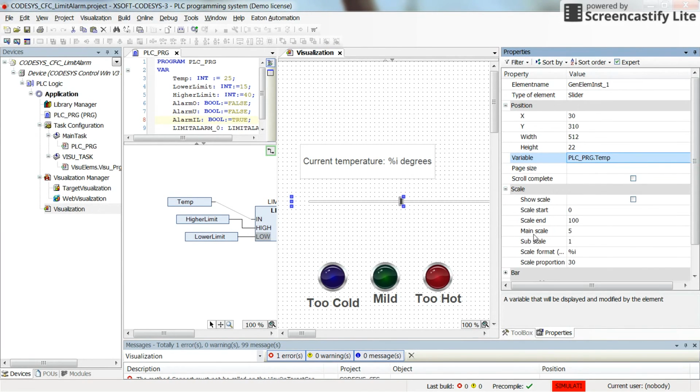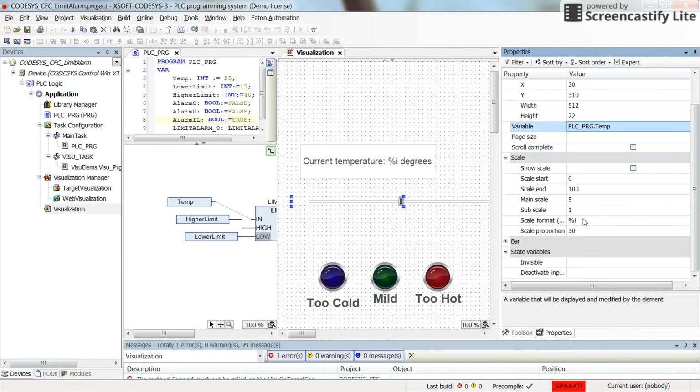You can also change the value for the scale, the starting value and the end value, which is set to 0 and 100. I already have done this, but you can change them. It's up to you.